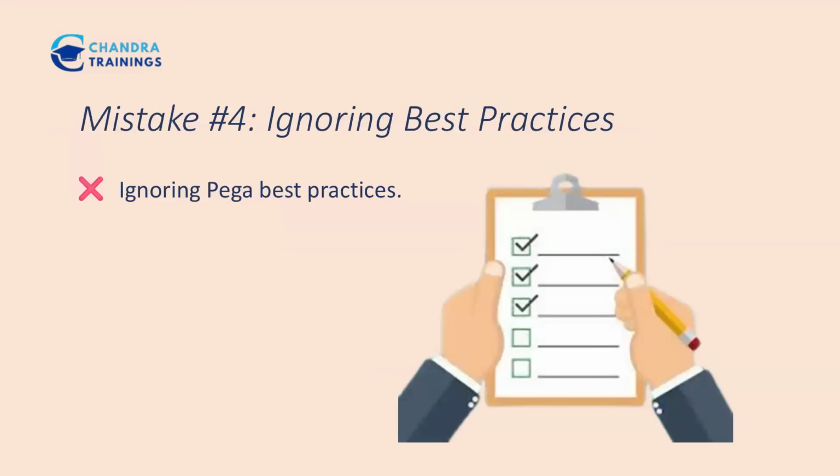And mistake number four, what generally will be ignoring Pega best practices. For example, some people say, I just create activities for everything. Whatever the requirement, they'll simply say, I'll create an activity. But the correct answer should be, I follow rule resolution, use data transforms and declare pages wherever needed, and maintain proper naming conventions to keep the application scalable.